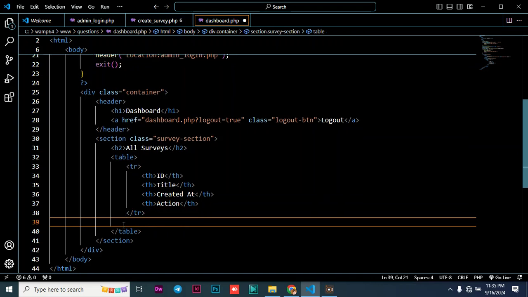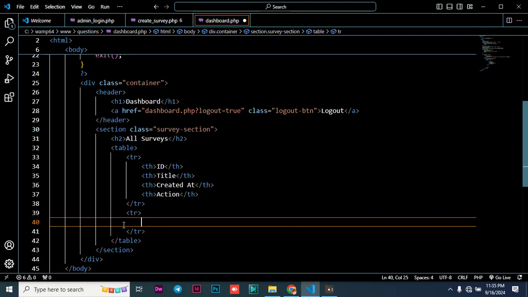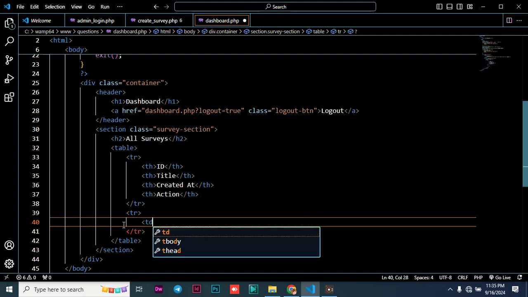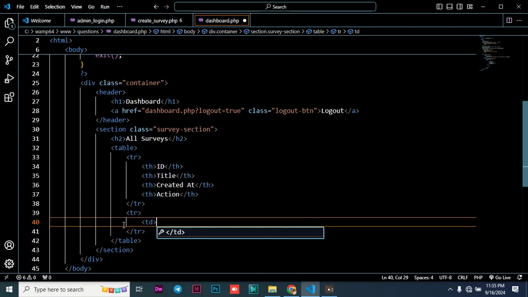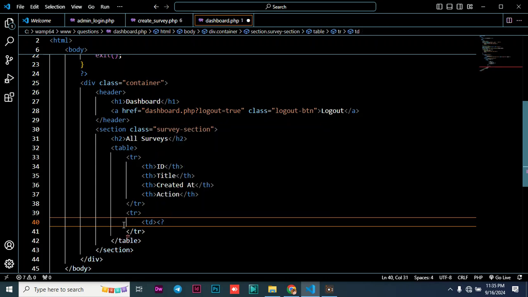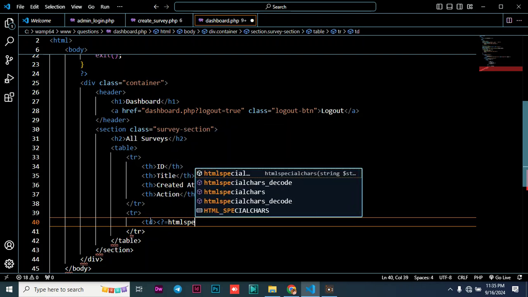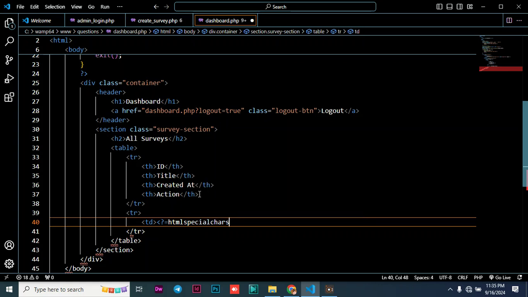We just need to create another tr, and then inside here we are going to have the following: td. The td is going to have the opening angle bracket, question mark, equal to, and then we just say htmlspecialchars. So we're expecting special characters.